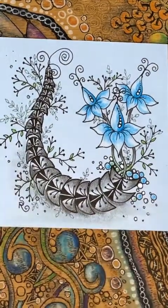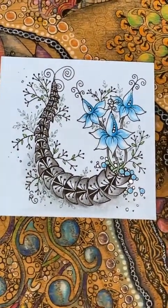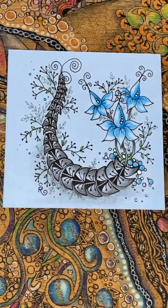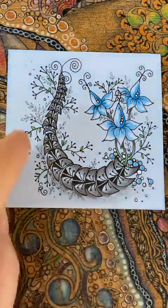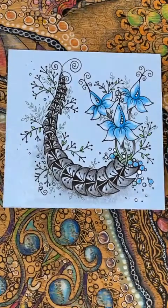And there is, my goodness me, tile 177. So hopefully that will keep you busy up until Friday. I'm sure there's plenty you could be adding to that. You can change things around, you can colour it in differently, you could create a completely different pattern inside this lovely curl shape here. You could even extend the curl, make it bigger. So there's quite a little bit of stuff you can do with that one. So, all right, have a bit of fun with this one. Let me know how you get on.